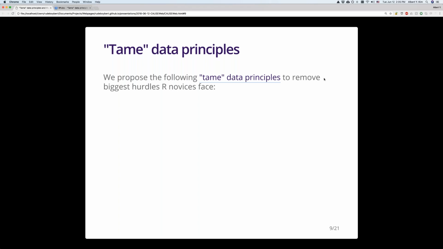Now, if you want an explicit articulation of these principles, I'll give you a link to an article in Technology Innovations in Statistics Education, but here is a brief paraphrasing of them. Number one, you want to provide students with data that have clean variable names. Number two, any variables that are identification variables used to uniquely identify the different observations or rows should be on the left-hand side.